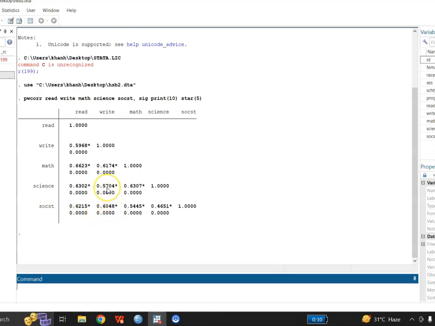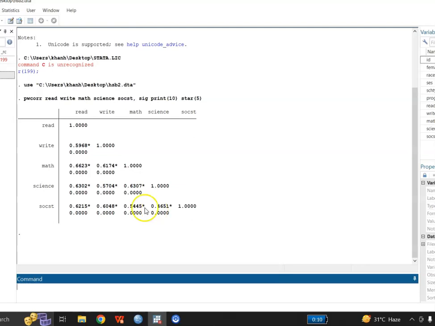This is the correlation coefficient between writing and science, and this one is the correlation coefficient between writing score and mathematics. This is the correlation coefficient between math and science, and this is the correlation coefficient between math and social studies. And finally, this is the correlation coefficient between science and social studies.